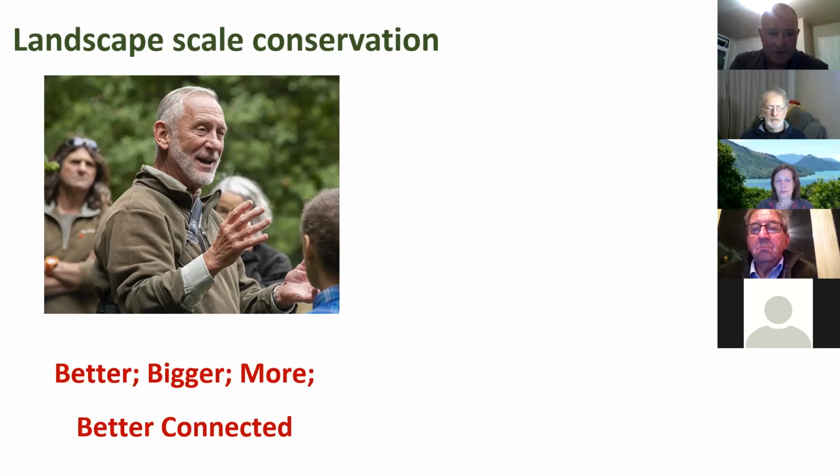So making sure that what we do is better, and we make our better sites as good as we can, so that our triple SIs or our nature reserves and our existing local wildlife sites are as good as they possibly can be. But the real challenge is that we need more of them, and they need to be bigger. And more importantly, they need to be better connected. If we're really going to make sure our butterflies or our birds can actually move through the landscape, we need to do more than just work on our existing sites as we've gone through.